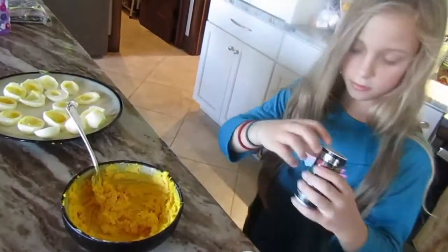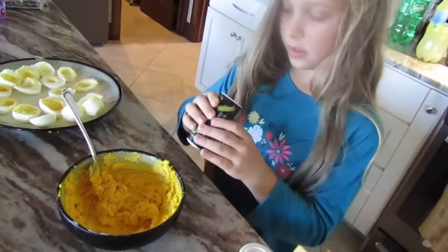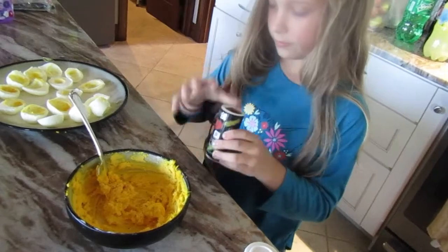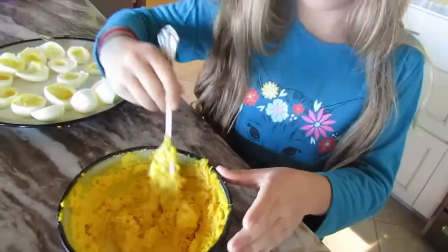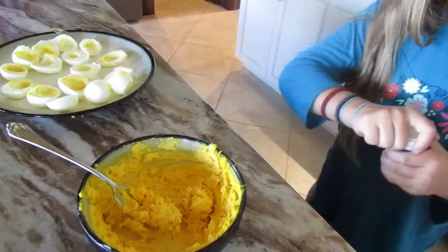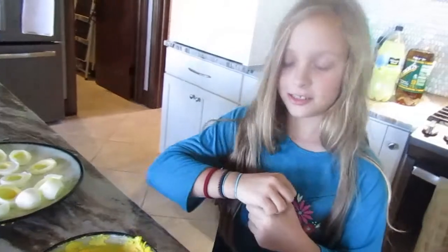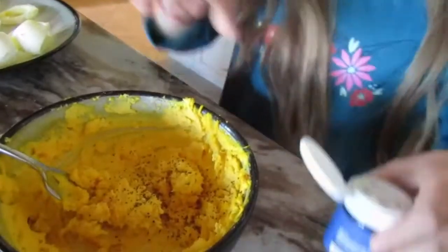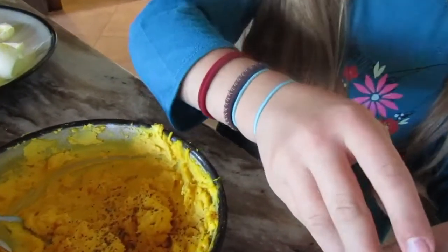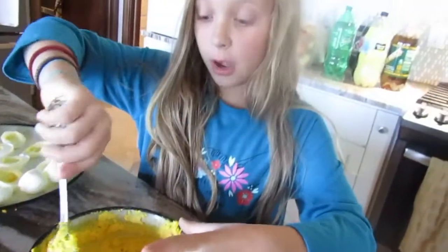And I'm gonna add some more. It's coming out very slowly. That's probably good. I'm gonna add some celery seed. Now, the celery seed comes out pretty fast, so probably plenty for right now. We just gotta mix it up and see how it goes.